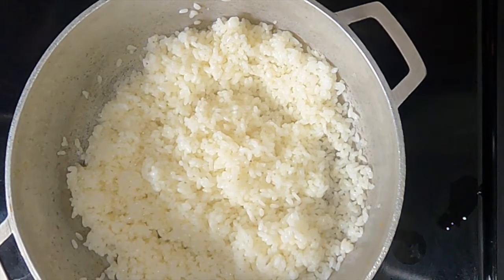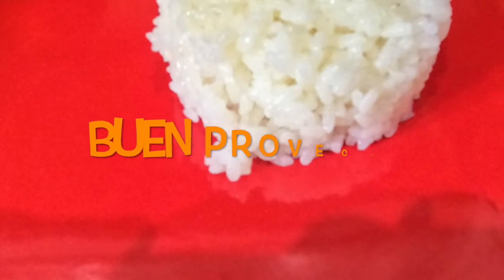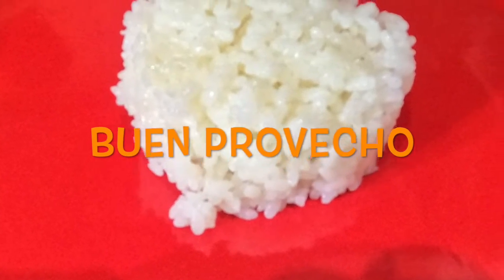This white rice is the king of all rice dishes because it just goes with so many meals. This Arroz Blanco, Puerto Rican White Rice, will become one of your favorite ways to cook white rice.